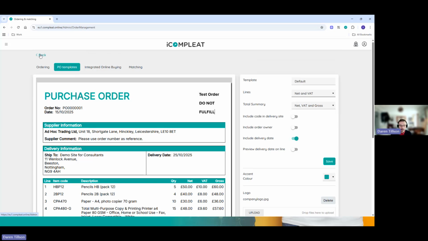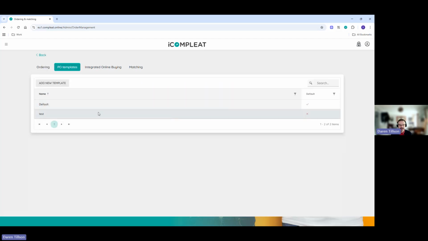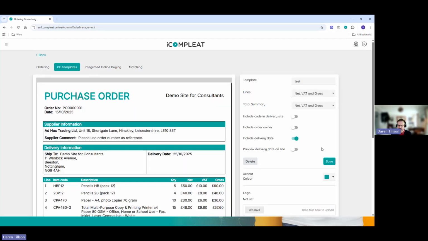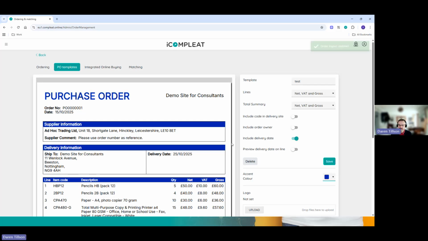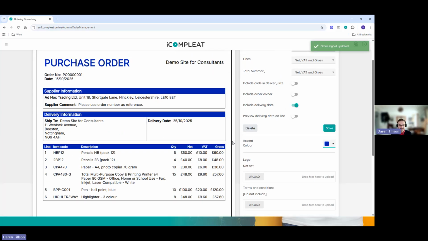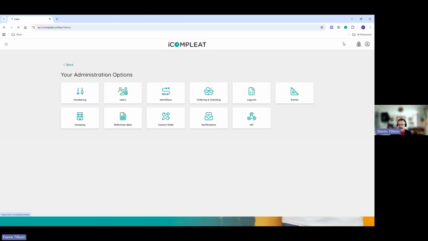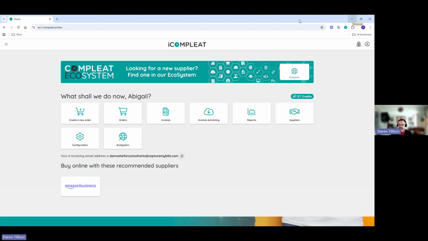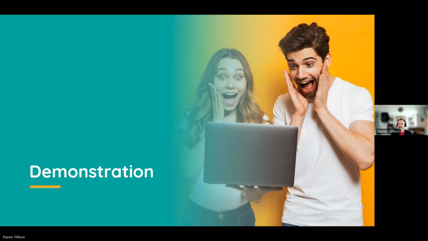I could have that attached to one purchase order layout, and then, for example, I could have another purchase order layout that's using a different template that is a different color, for example, with a different logo, etc. So we now have that functionality within the system as well. So hopefully that has given you an insight into the layouts themselves and how to configure them. I'll just move back to the presentation.